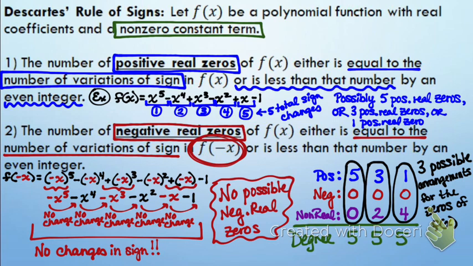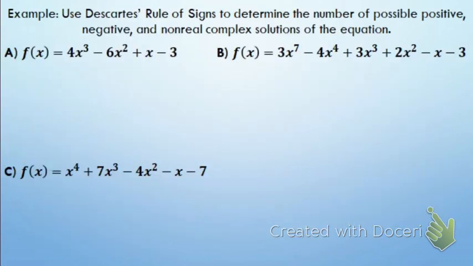Let's practice with this right here. We're going to look at a couple more examples practicing Descartes' rule of signs. So first thing I want to know is the number of possible positive real roots. I can just look at the function and I'm looking for whether or not the sign changes. My leading coefficient is positive or negative? Positive. So between the first and the second, do we have a sign change? Yep. Between the second and the third, do we have a sign change? Okay. Between the third and the fourth, do we have a sign change?